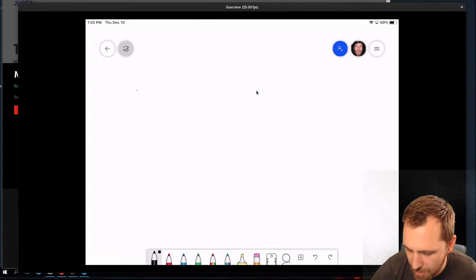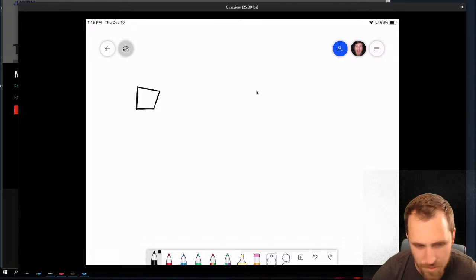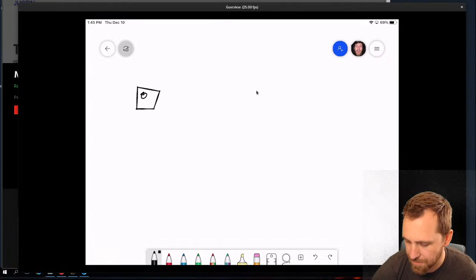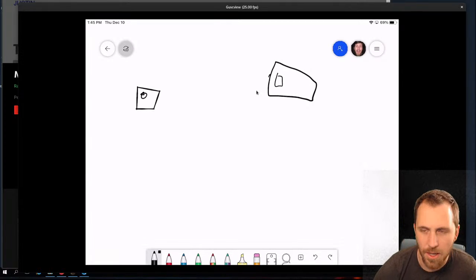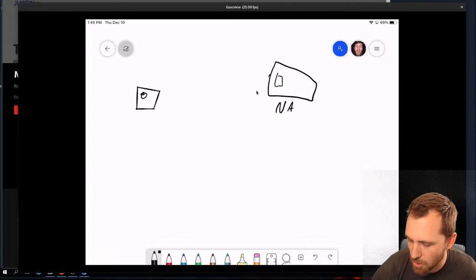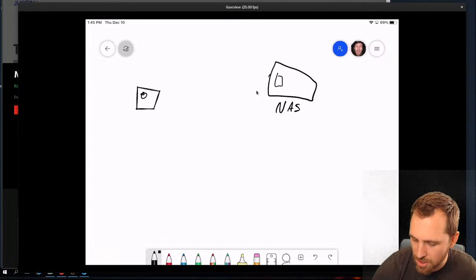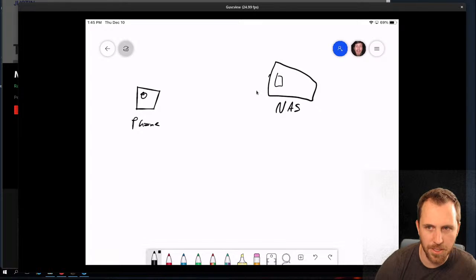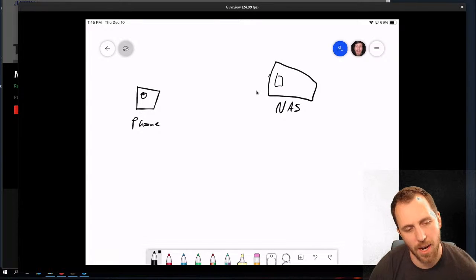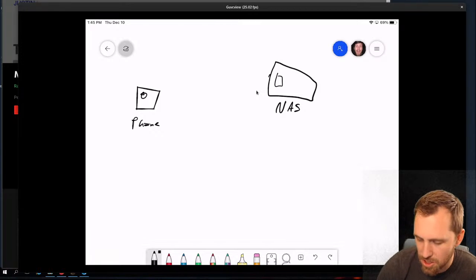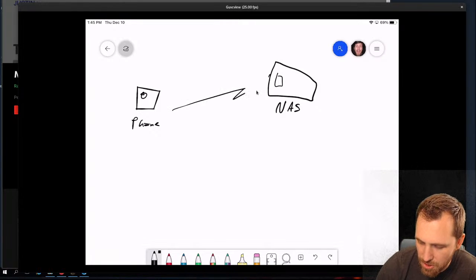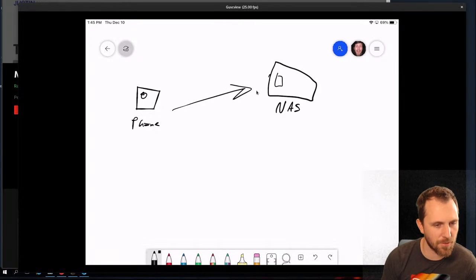Essentially, I had my camera, or my phone, which was doing all of the recording. I had my, well, that's a terrible square. My NAS, my local network storage, and it's a Synology, so I use the Drive app, and Drive lets you pretty easily just shove files into a shared folder essentially.